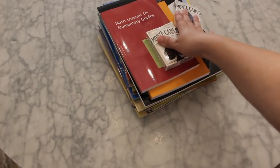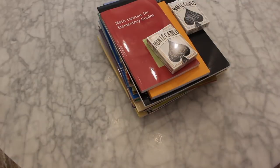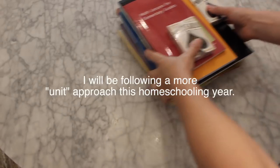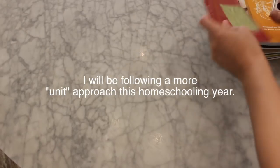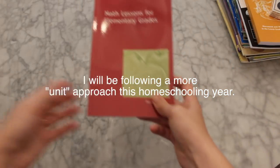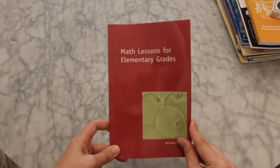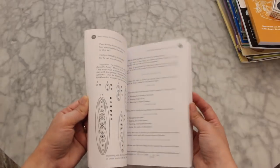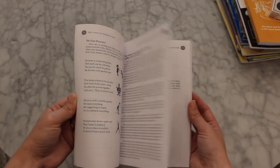So now this is all of the supplemental stuff that I have that I'm going to share with you guys. So that was all the curriculum. This is extra stuff. So these are a couple books for myself. This is a Waldorf inspired book. It's math lessons for elementary grades. And this just really looked interesting to me.